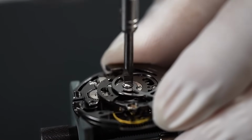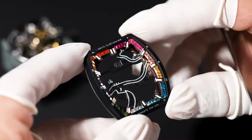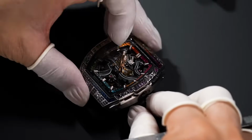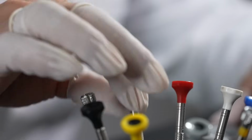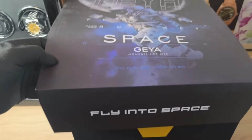So today I'm going to review one of these watches. I'm going to review the Geya Planetary Flywheel mechanical watch, and we've also got another one that's come in that is unboxed today, so you can check it out. That is like an RM watch with baguettes and diamonds, all the whistles as such. So let's have a look at the first box.